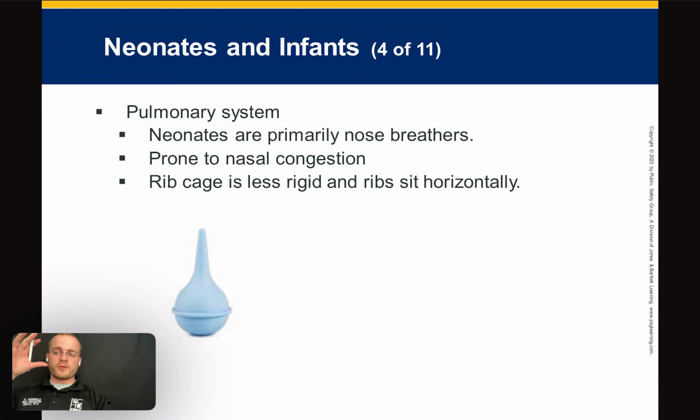Now, neonates are what they call obligatory nose breathers, right? So when we get really short of breath as adults, I might huff and puff and blow the house down with my mouth, right? Babies can't do that. So where this becomes important is they get nasal congestion, and a baby can't raise their hand and say, yo, daddy-o, my nose is stopped up. They can't do that. So as parents and caregivers, you have to suction their nose out. Who knew? And again, they're not going to raise their hand and say, Kleenex, please. So you have to use these things called bulb suctions. That's what this is here. You'll push the air out and you'll suck the mucus out of the baby's nose, squirt it down, and then do it again and squirt it out.